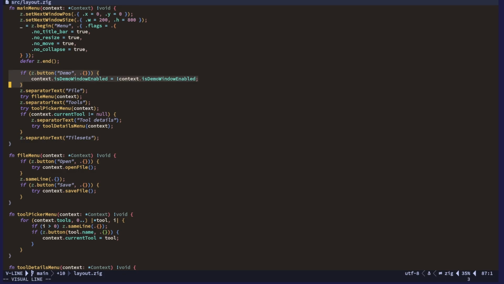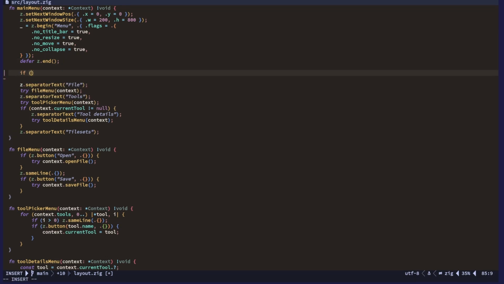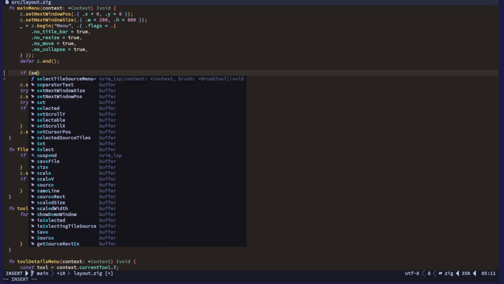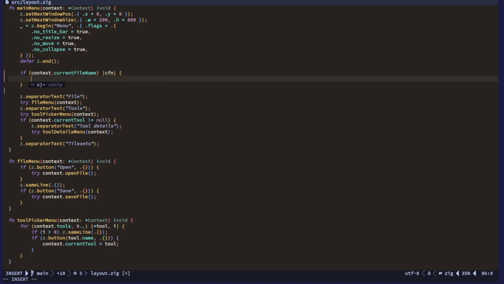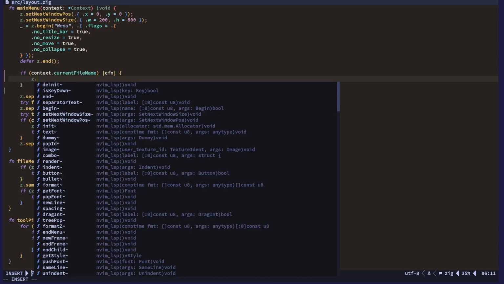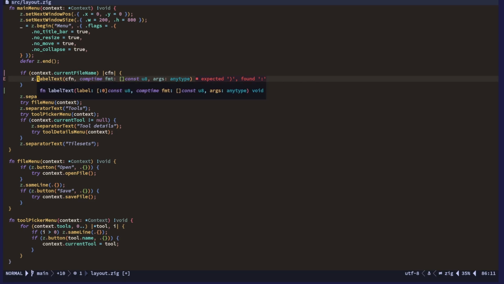We don't really need this, and we'll just say if we have current file name, then we can do a label text, the label format arguments.